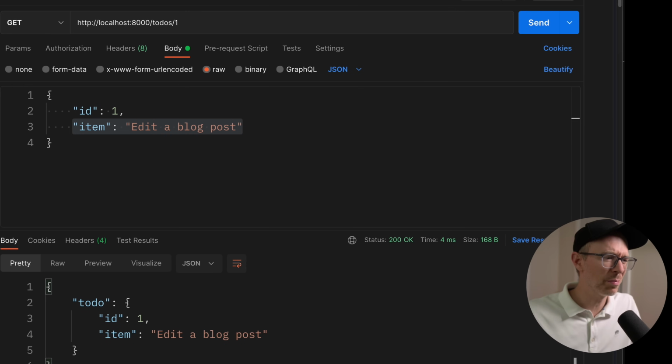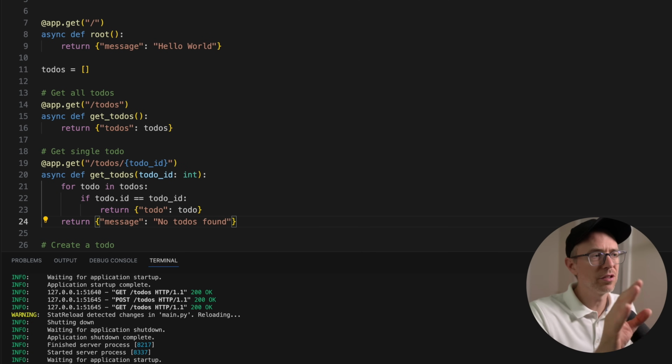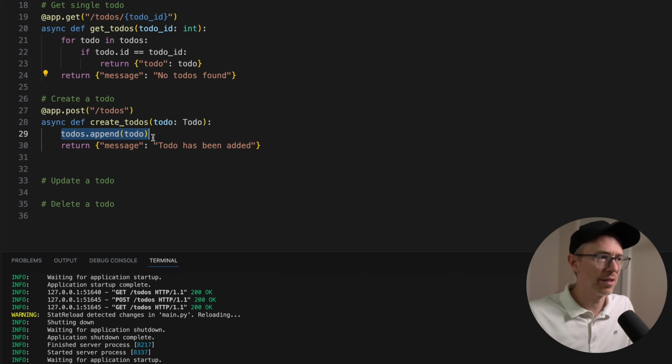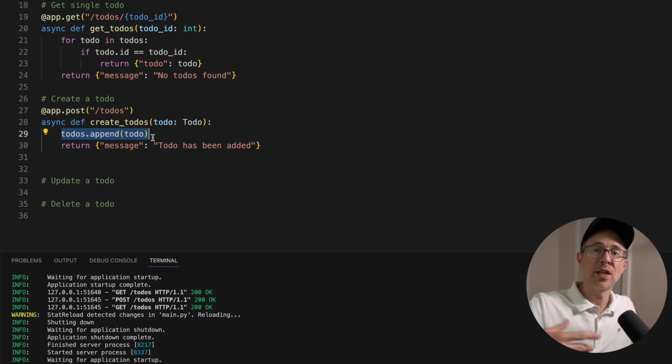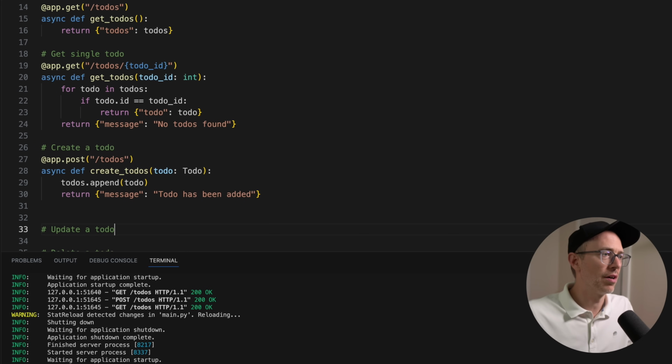And you're probably like, what is the point of this? We're just saving it to a list. And you're right. But what you can do is you can get it all functional, and then you can go in and swap it out for your database. You can set up your database, and then where it's like to-do.append to append it to the list, there you just do database.write or whatever it is. You just write it to the database. So you can do this and then add the database functionality next. So we have all to-dos, single to-do, and we can create a to-do.